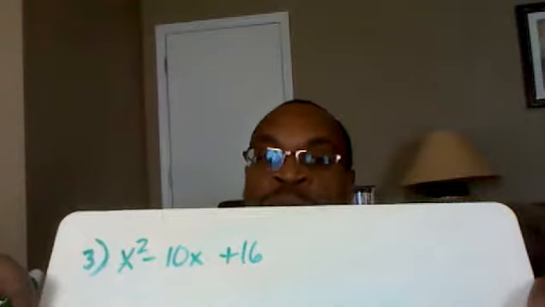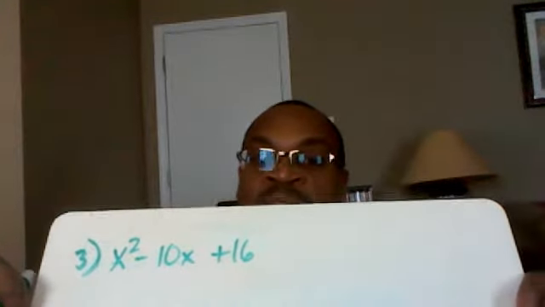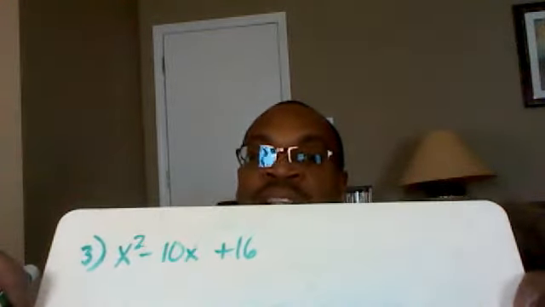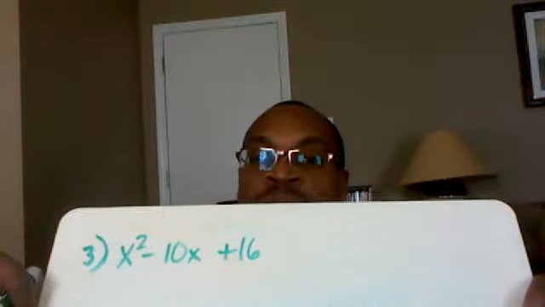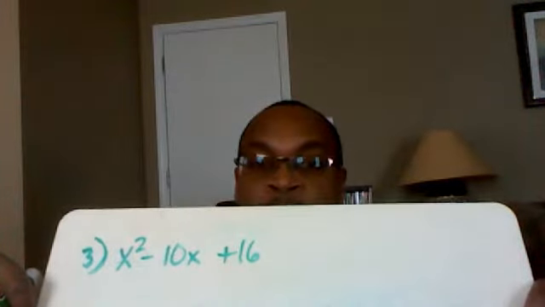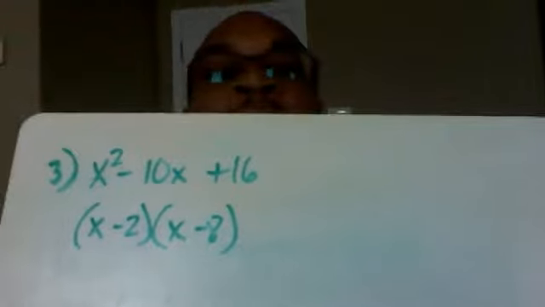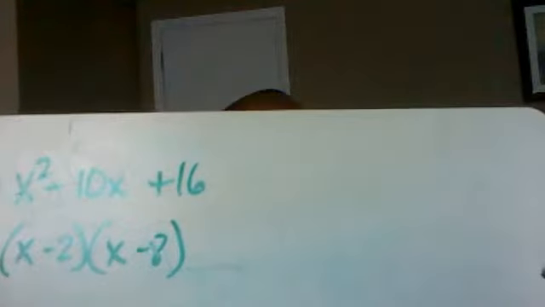Alright, and we did it before. 10, the middle number would be 10, so you know it's going to be 2 times 8. The only difference is that you have a negative 10 now. Previously, your answer was 2 times 8, or plus 2 and plus 8. Now, because you got that minus 10, that means your signs would change. And it will be x minus 2, x minus 8. That's the only difference between the two problems. So that's the real reason I wanted to show you that. I just want to show you how the signs would change your answer.